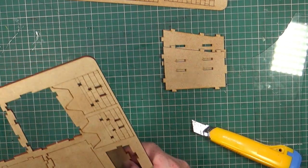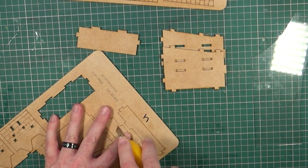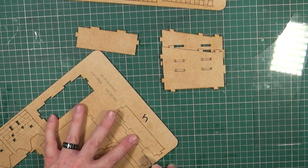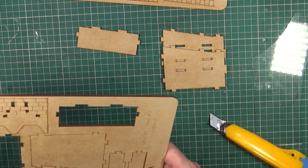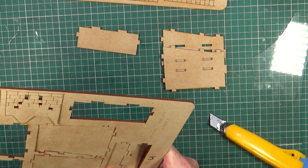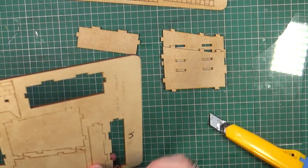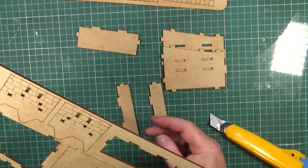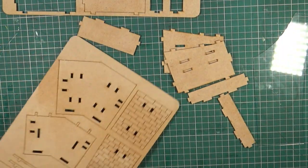That piece, and then there's this piece. This is a fairly quick one, I think, to do. I don't think it's going to take too long. There's not much in the line of pieces to work out. I'm just hoping those words aren't going to come back to haunt me, as this turned out to be quite a fiddly kit to put together. Hopefully it's going to be fairly straightforward. Unfortunately, we'll only find out as we do it.